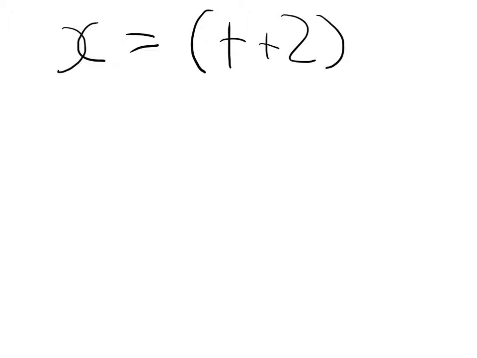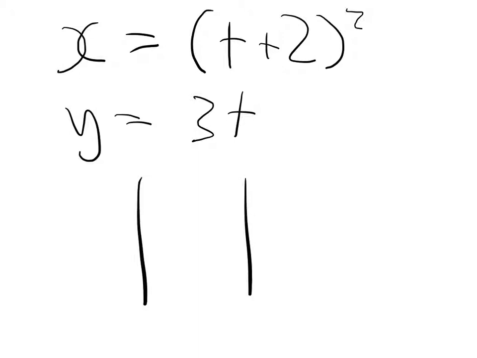Okay, here we're going to look at parametric equations and how to differentiate parametric equations. Now, parametric equations are actually kind of cool. It's where there is one thing that affects both x and y. So here's an example. x equals (t plus 2) squared and y equals 3t. To graph this, we're going to end up making a table that looks at t, x, and y.